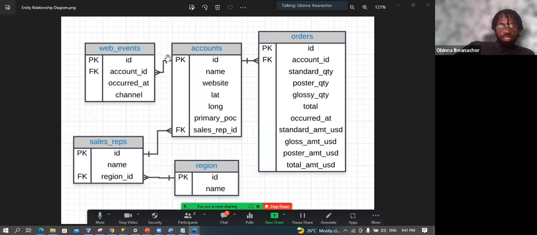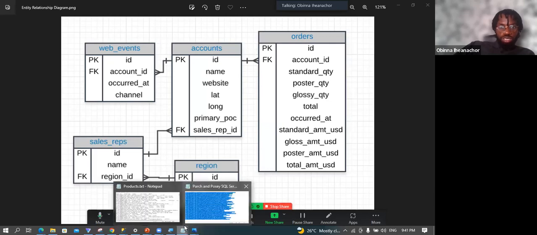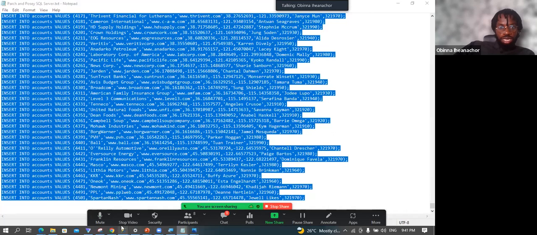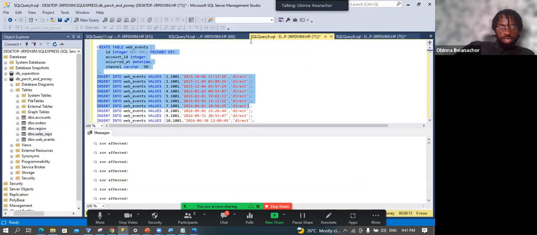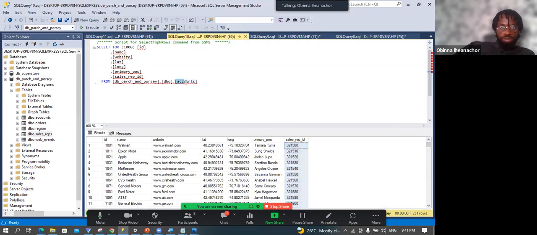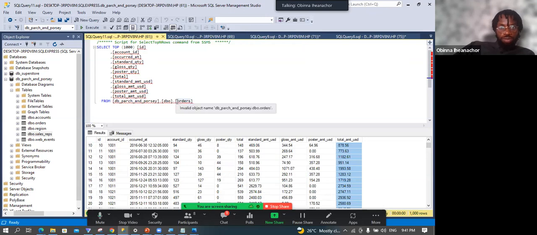So this is the ERD diagram for the tables we just created. This query is in this text file. I copied it, took it to this view here, put it here, and ran the queries. And it made these 5 tables: 1, 2, 3, 4, 5. It created the columns and put all those values into the tables. And that's what I tried to check here. So I check the accounts table, for example, and I can see that the columns were created correctly and the values are also put there correctly. Same thing here too, for the orders table. The columns are created, and I can see the values are also correct. They are put there correctly. So it checks out.